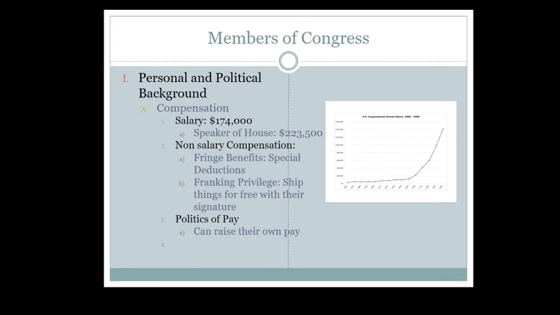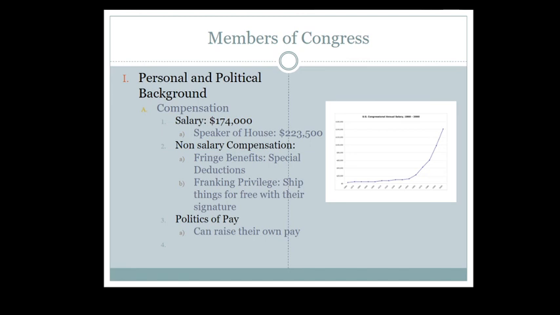Now, if you're in any kind of leadership position, you're going to be making more. For instance, Speaker of the House Nancy Pelosi makes about $223,500. Now, this is not a secret. Anybody can look up any of these salaries anytime they want. They're public officials, government officials, so their salaries are open for everyone to see, just like in education. Every one of you can know exactly what I'm getting paid at any moment in time. Any person in the district, you can see what they get paid. You just have to go to the district website. It has the payroll, what everybody is getting paid monthly.